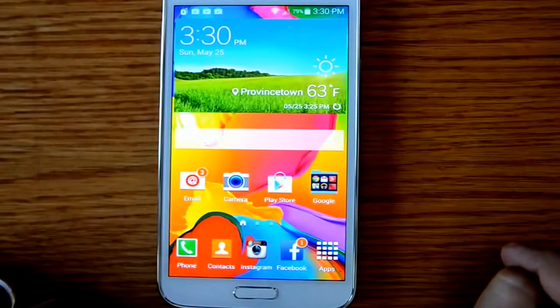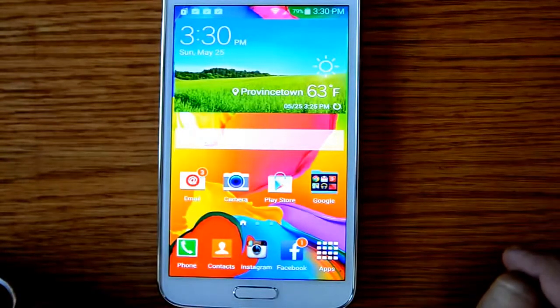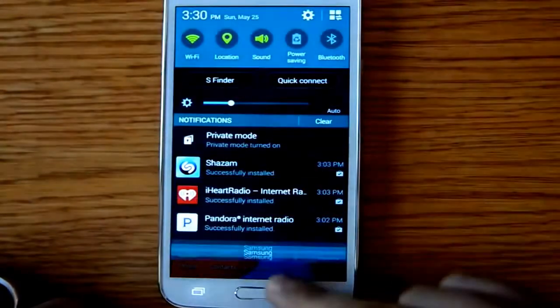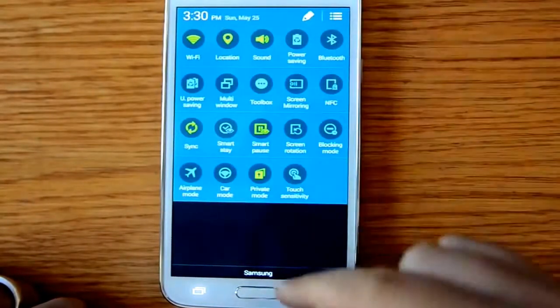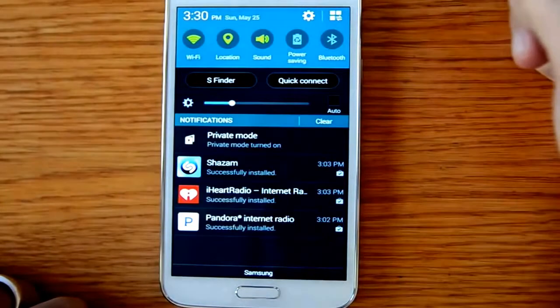Next, I want to show you where to go to access the various settings for the phone. Now, we'll go through the settings in another video, but for now I just want to show you how to find them. It's very easy. Just take your finger at the top part of the phone and swipe down. Oops, sorry about that. And here you'll find some of the more, let's try that again. Swipe down. There we go. Very hard to do this with a tripod.